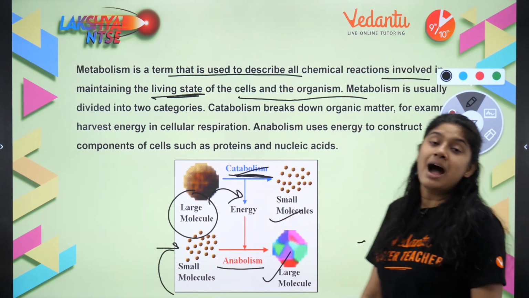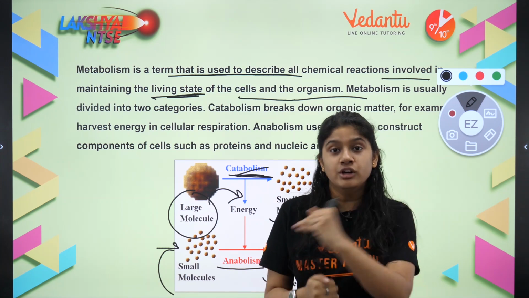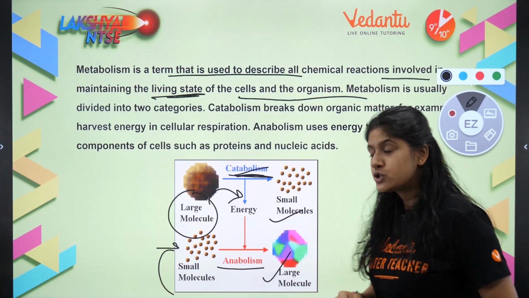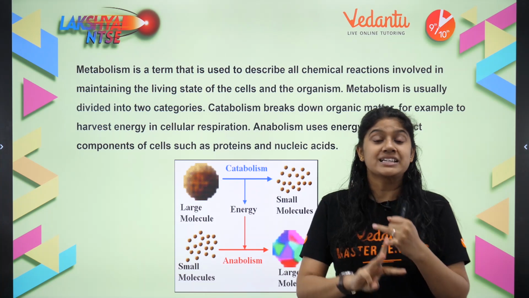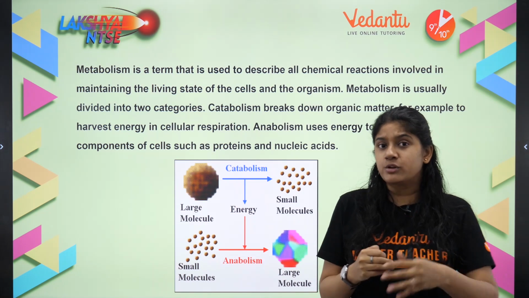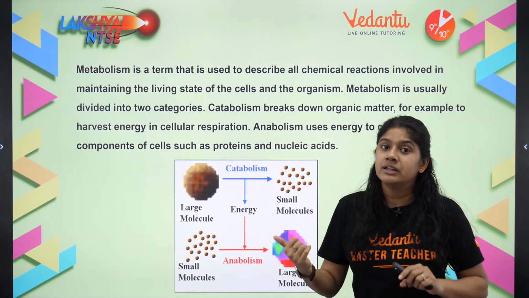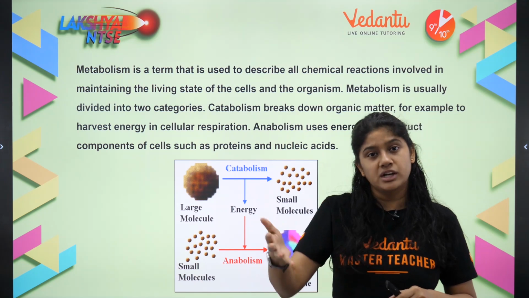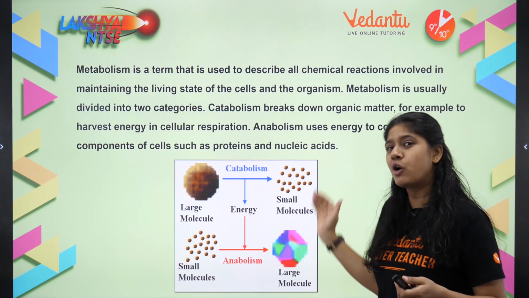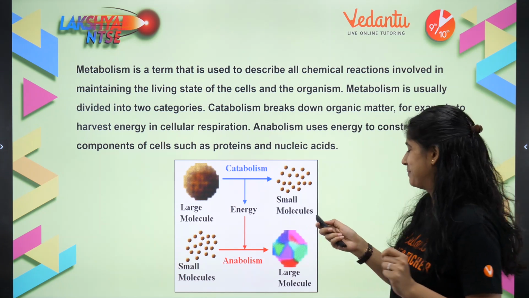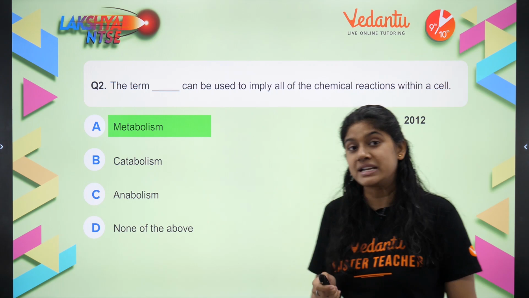So remember this everyone. Apart from the chemical reactions which are occurring in the cell, it plays an important role in having the energy flow in the cell. Clear? So this question tells about 3 important things: metabolism, catabolism and anabolism. So maybe in your exam they'll ask you what is catabolism, or they will give you some reaction and ask what the catabolism result will be. Is it like small molecules giving large molecules, or large molecules to small molecules, and so on. So remember that. Moving on to the next question, and of course this is the right answer. Metabolism is the right answer.